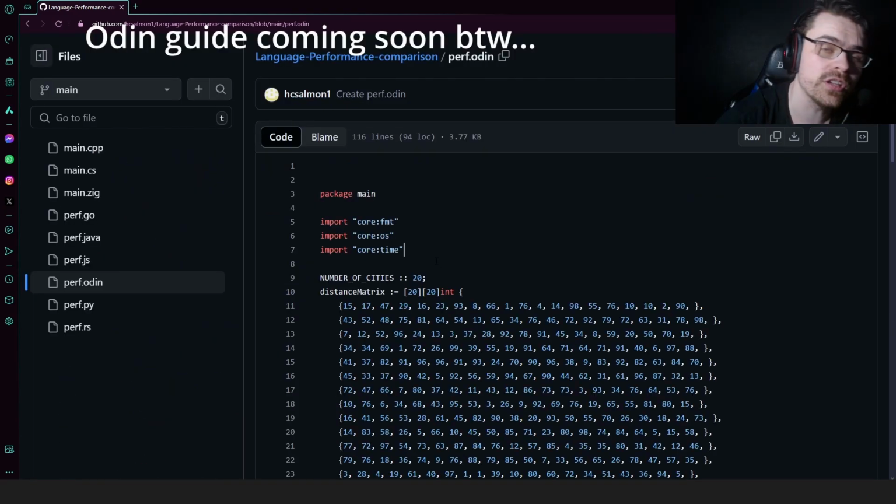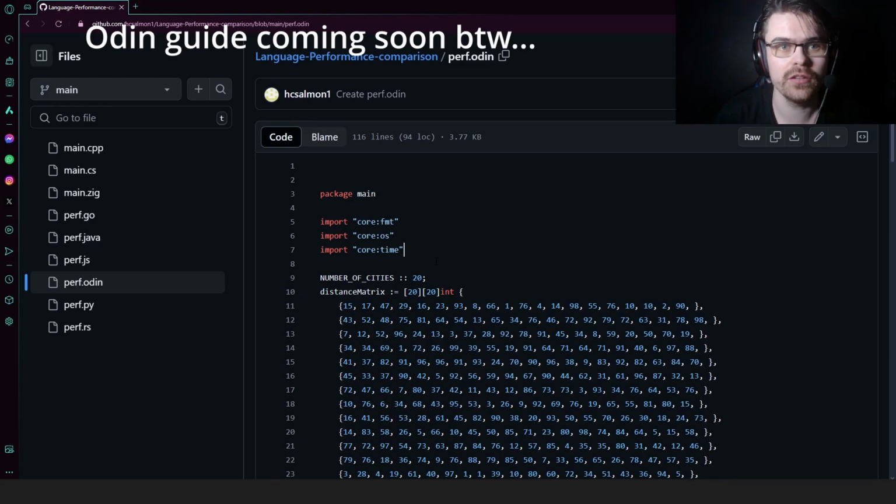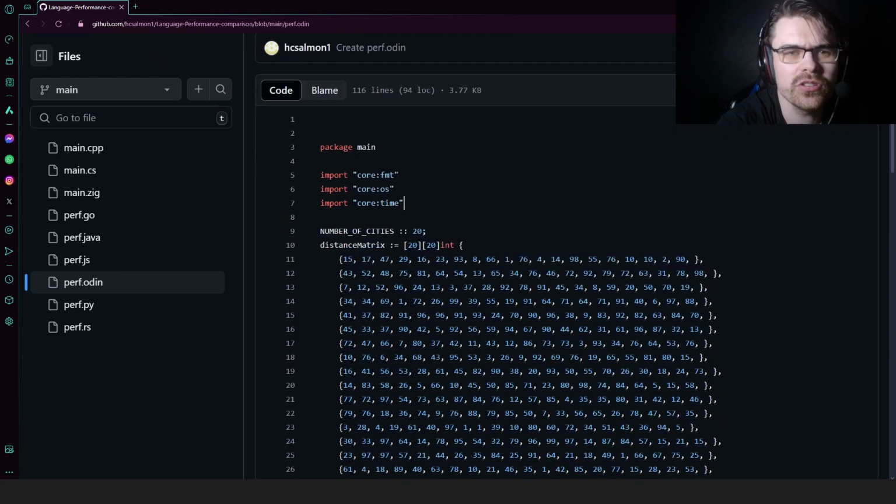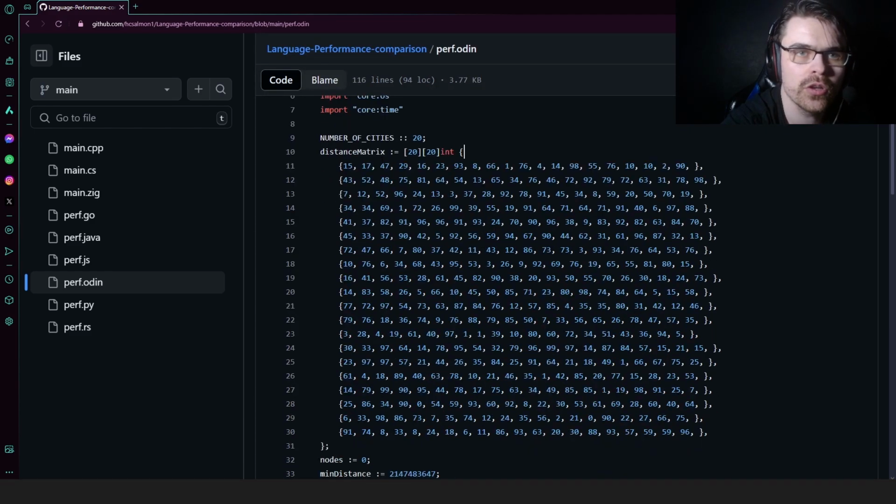Alright, next we have Odin, which lots of people haven't even seen a word of Odin code, actually. One thing to know about Odin, it's very similar to Go. So if you want to declare a constant, you use a colon. If you want to declare just a mutable variable, then it's colon equals. For some reason, it didn't let me do colon for this and let me index it, so I had to make it a variable for some reason. I don't know why. I'm not really an expert in Odin.